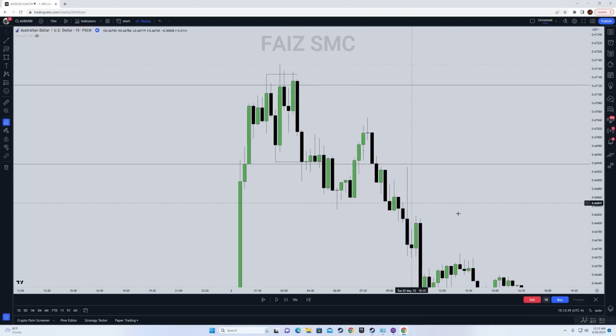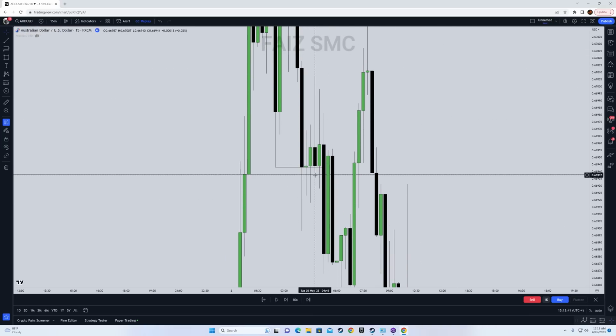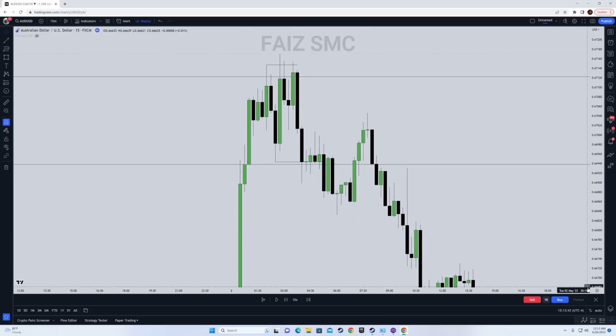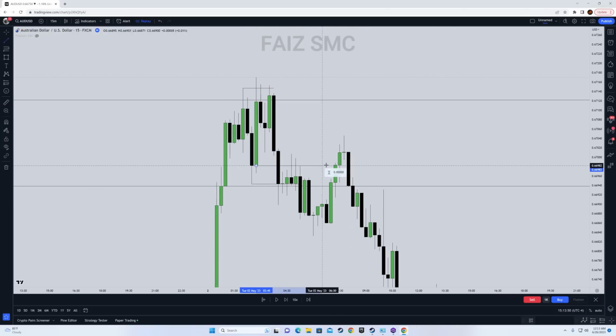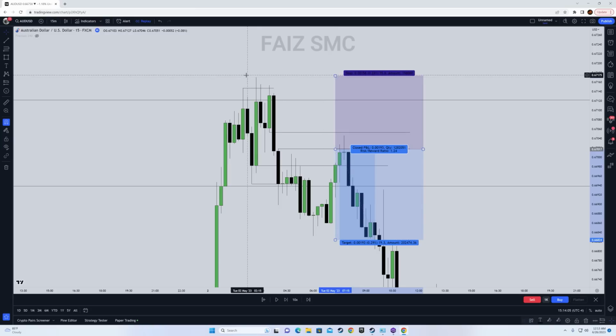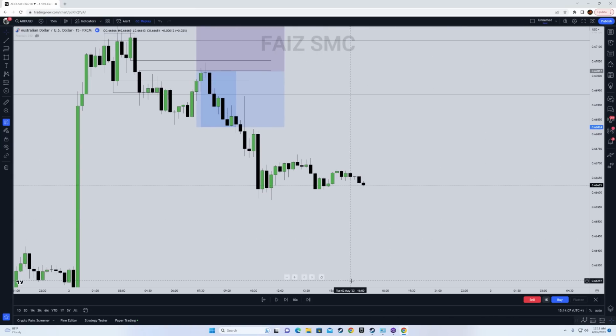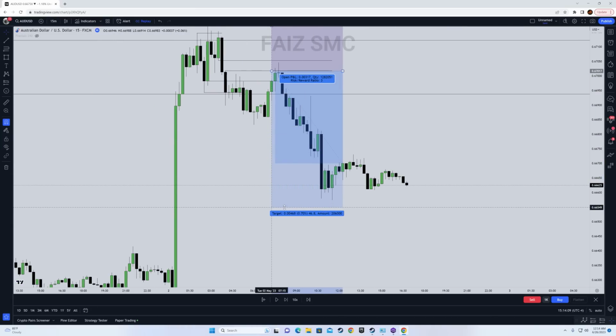So right here, you can see price didn't close below this low, so that was not a market structure shift for me. You can see we broke this structure, and that was during kill zone hours right there. What do we have here? We have this order block, and we also have this fair value gap. And right away, you can see if you took your entry from the order block from here, absolutely fine. If you took your entry from the fair value gap, both are fine. Your stop would go right above the high, and you would simply look to target 1 to 3.